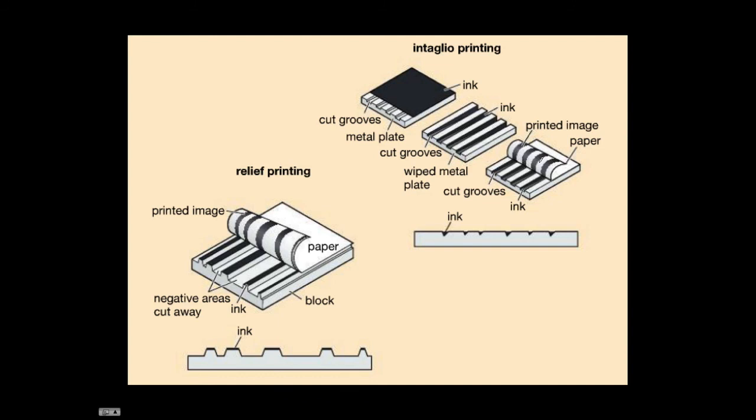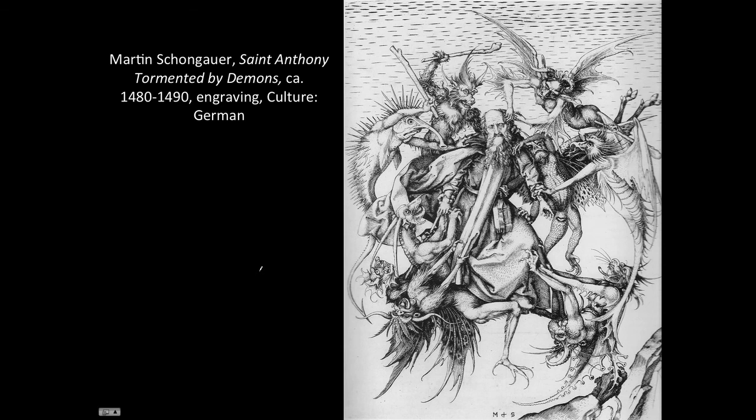What's really nice about an engraving plate, if you're an artist, is that you make lines where you want there to be lines. Whereas in a wood block carving, you make lines where you want there to be white, which is not what we're used to, right? We make lines where we want them to be dark because that's how we learn how to paint, how to draw with pencils and that kind of thing. But I'll post that video. It'll do a much better job of explaining it.